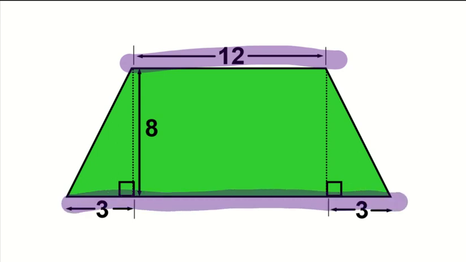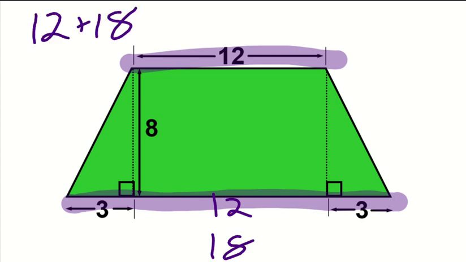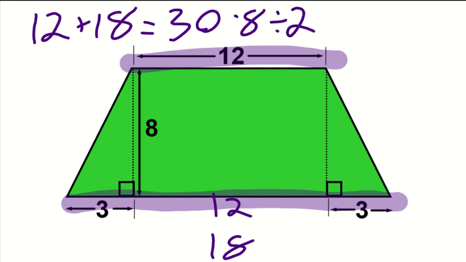The 3s are just those edges. It's a rectangle in the middle, so what that means is we got 12 up there. We also got 12 down there. So the whole base is 18. So we got 12 plus 18. Got to do that first. 12 plus 18 is 30. Once you add the bases, you can multiply by the height, divide by 2. Order on that part doesn't matter. Calculator can do it all at once, but you got to do the adding first. Adding has to be done separate. All right, and then once you do that, you get 120. Any questions?